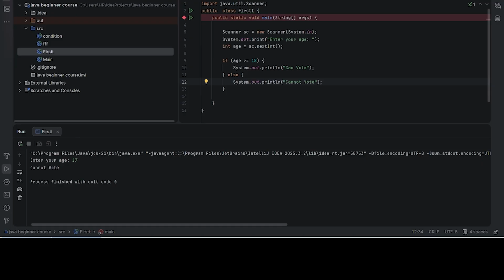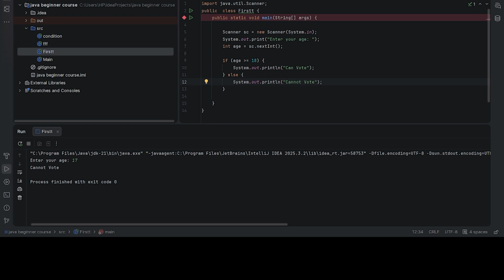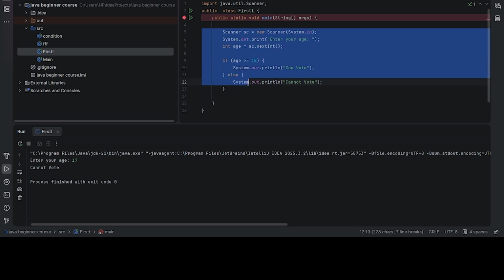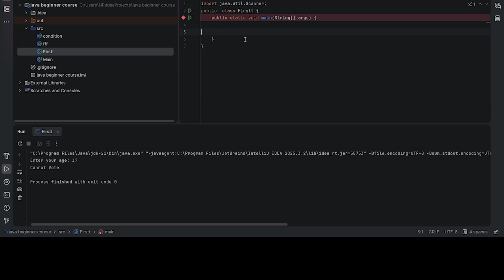So for that I open IntelliJ IDEA. Here I will erase this, it is no longer needed, right? Here I will write the loop. Without a loop, we would write line by line, and it contains many lines.